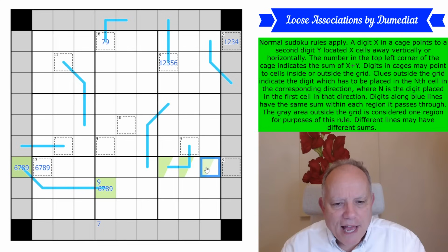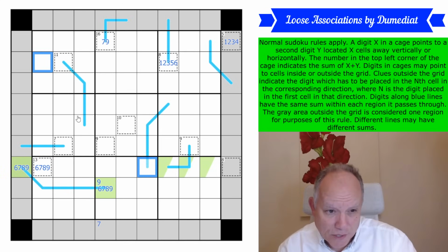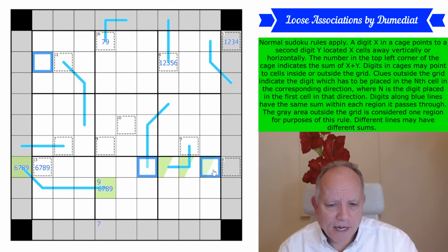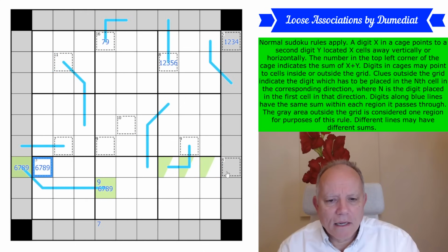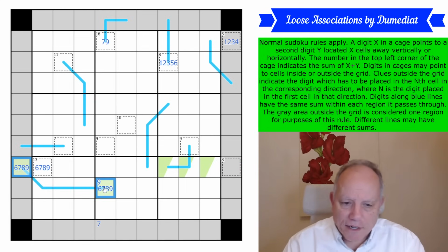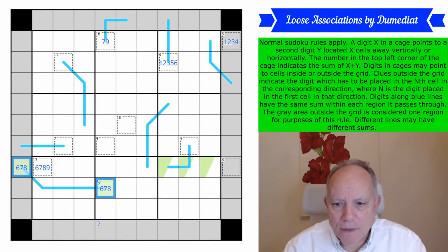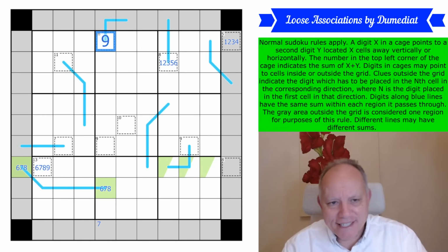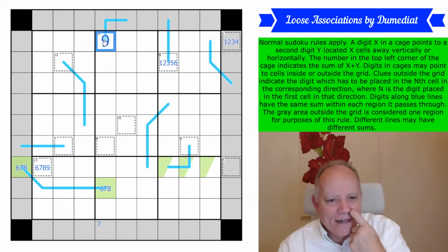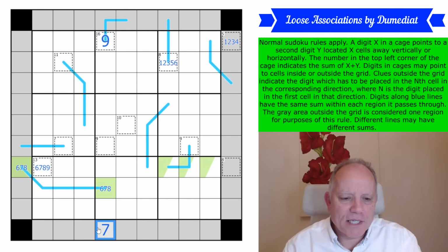Could you put a 9 there, 8 cells away? 9 there, 8 there. And then that 8 would need a 5 in one of those positions, I reckon. And you'd have a 9 here now. What would this... You'd have an 8 here, but that numbered rooms 9 would need an 8 here, and that would break this 8 cage. So it's not a 9. It's not a 9 in green, and that means that this is not a 7, because we can't have a 9 there. So we've got a digit. We've got a 9 there that does need a 7 9 cells away, which is here.